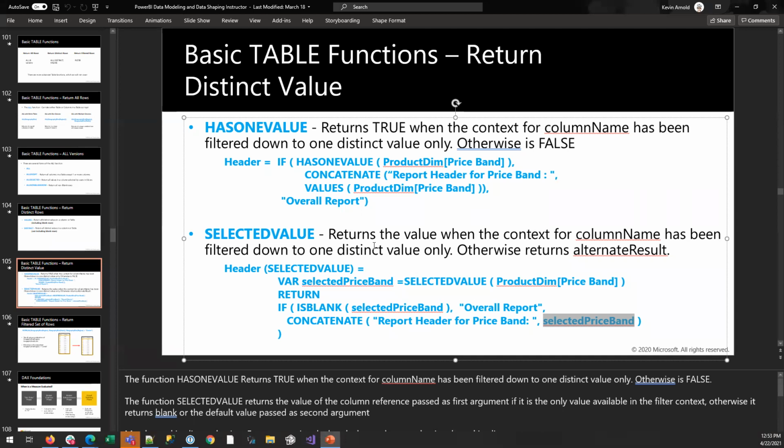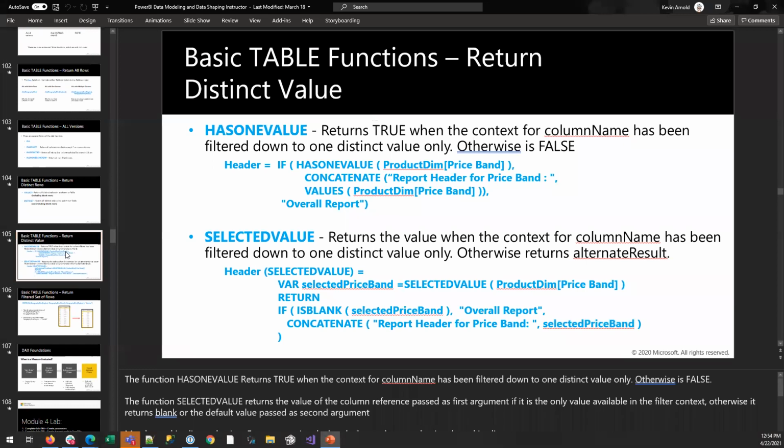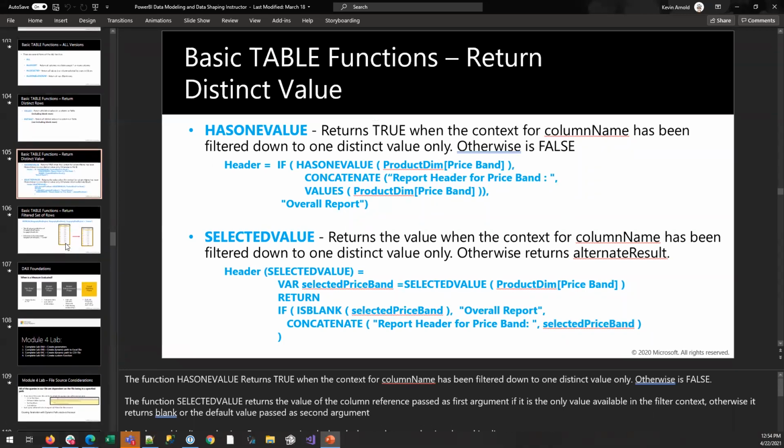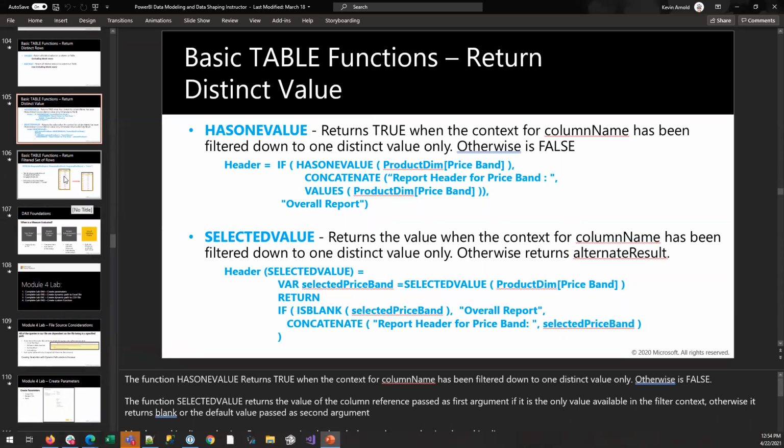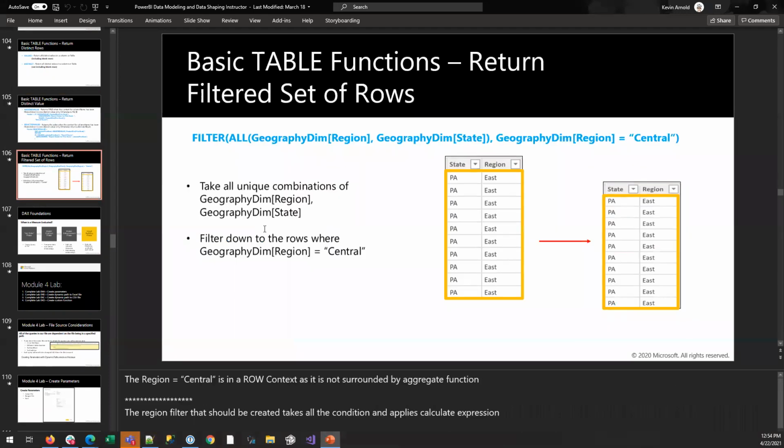I'd have to see what you're trying to put together, because a has one value is going to be a true false type of thing. So I'd have to think of how your query is going together in order to really figure it out. Sure thing, thanks. I hesitate to give an answer without knowing more detail. Okay, we've got just about 5 minutes left.